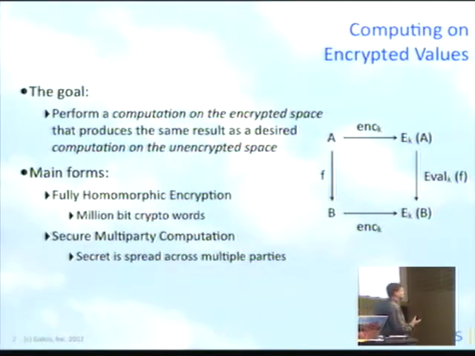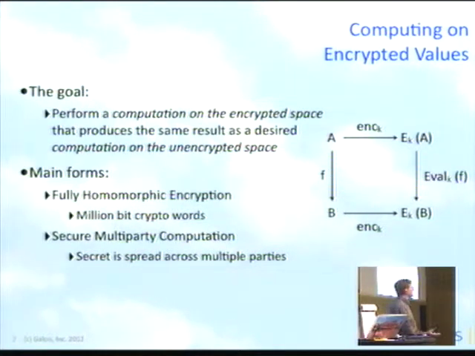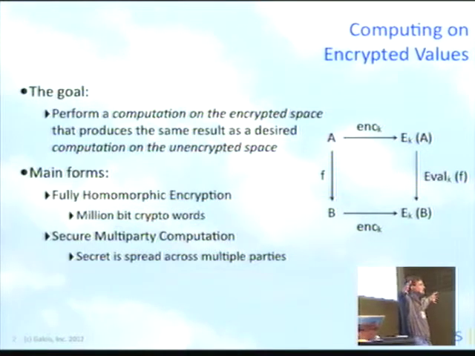And there was a big breakthrough a few years ago. Craig Gentry, back in 2009, showed for the first time ever that it was possible to do what was called fully homomorphic encryption. But that's hugely expensive, like 10 to 100 trillion times more costly to do computation than it is straightforward. And you're using huge crypto words. You use 1 million bits to encode 1 bit.